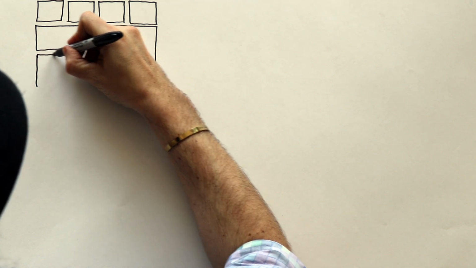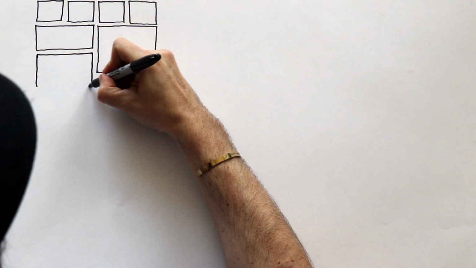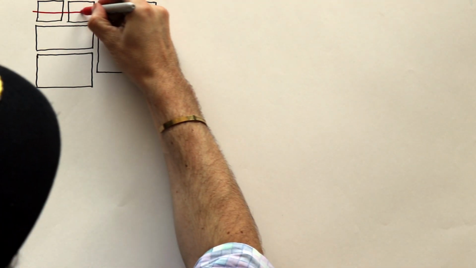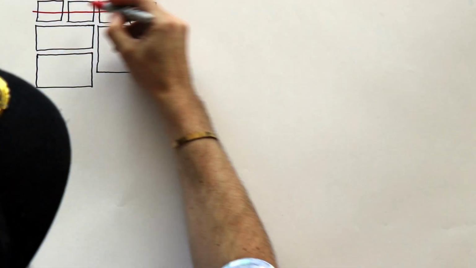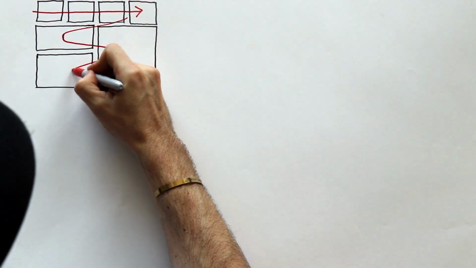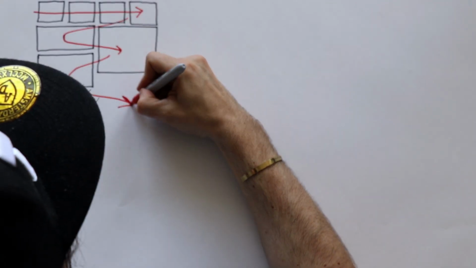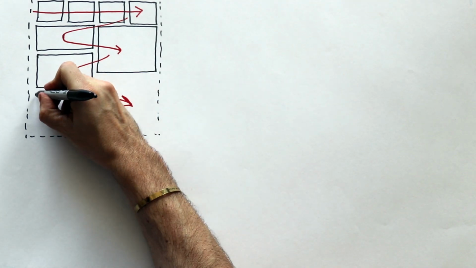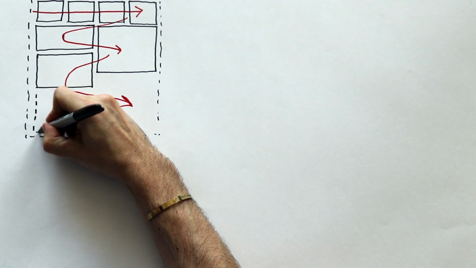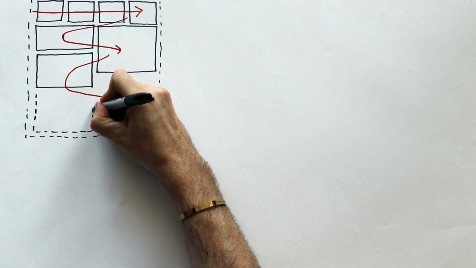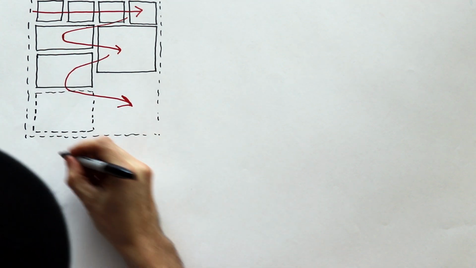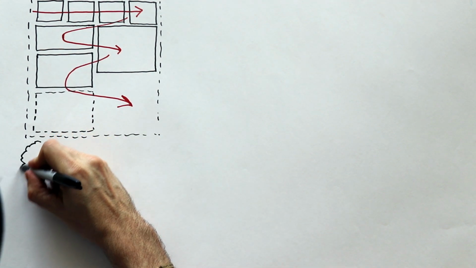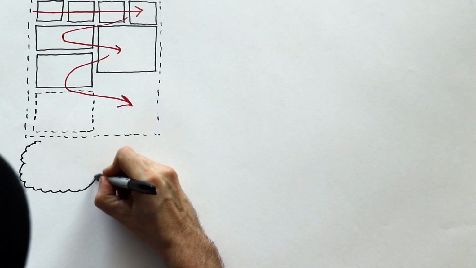You can also stagger them like this. We read from left to right and then down to the bottom of the page. So there's a rhythm. Beats like a staccato. You can show the past with like a dotted line. You can have a panel be a thought. So like we'll see with text, a thought bubble.